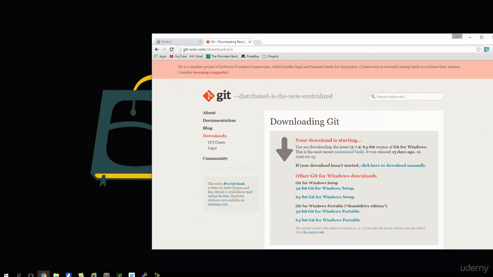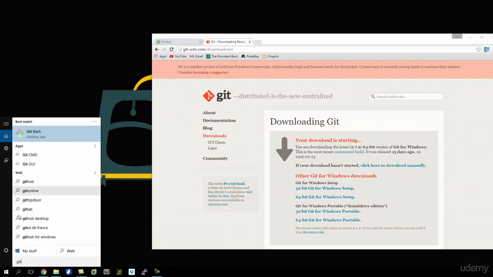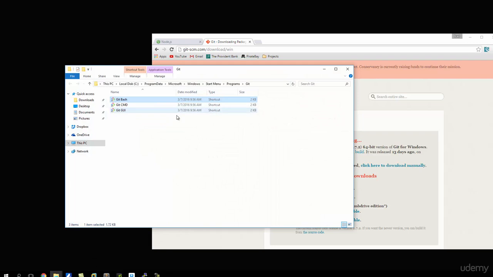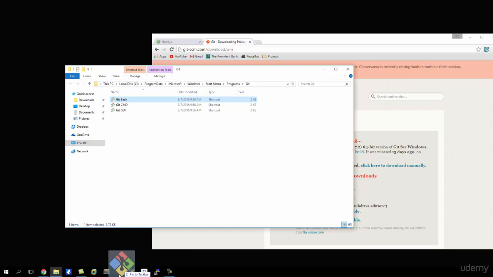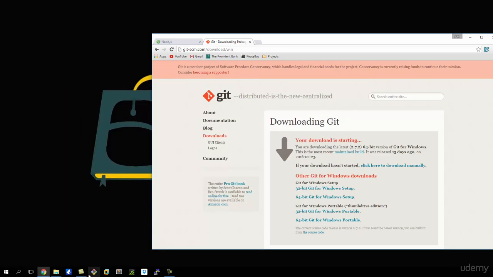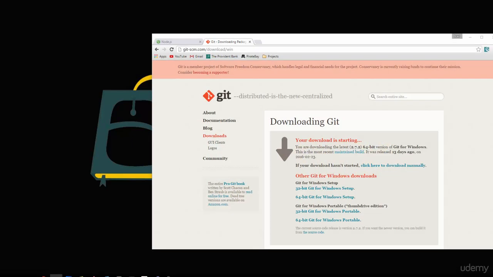and we should have this on our desktop. Well, it usually adds it. Alright, that's fine, so we'll just go ahead and search for it. Git Bash, and I'm going to pin to the start. Actually, no, we'll just bring it. It didn't pin. Alright, that's fine. We'll just go to the actual shortcut, and let's see. I'm going to bring it down here into my taskbar.